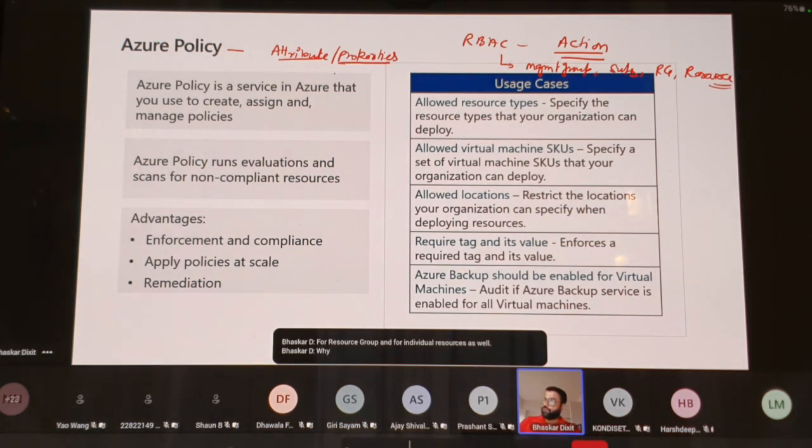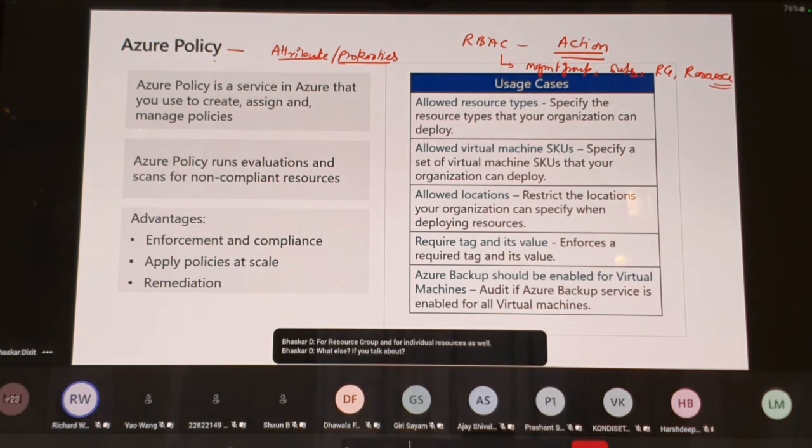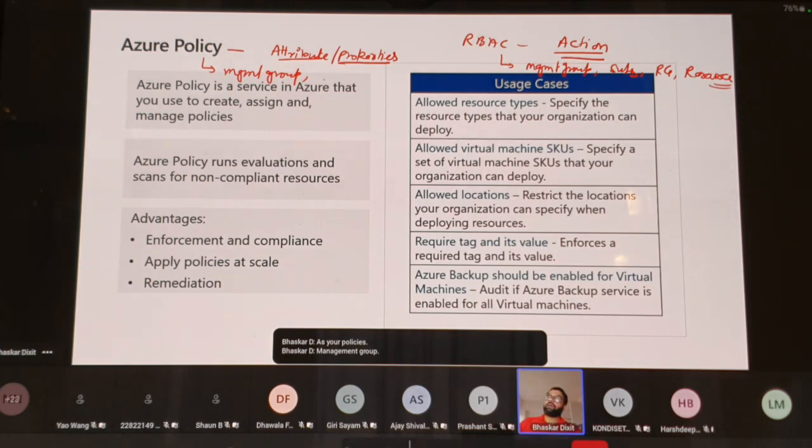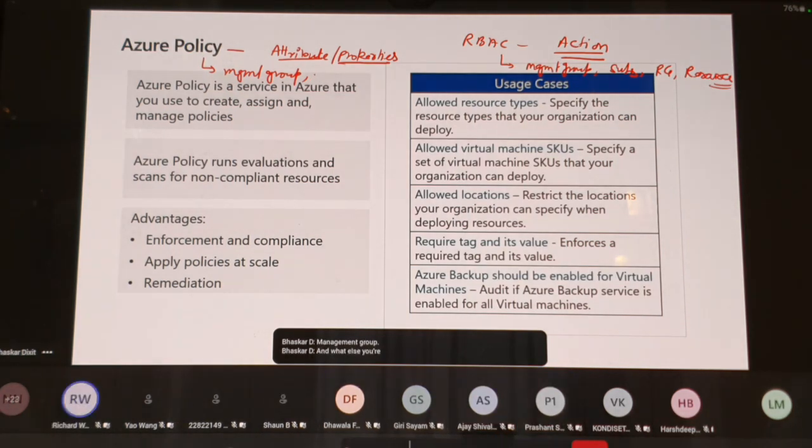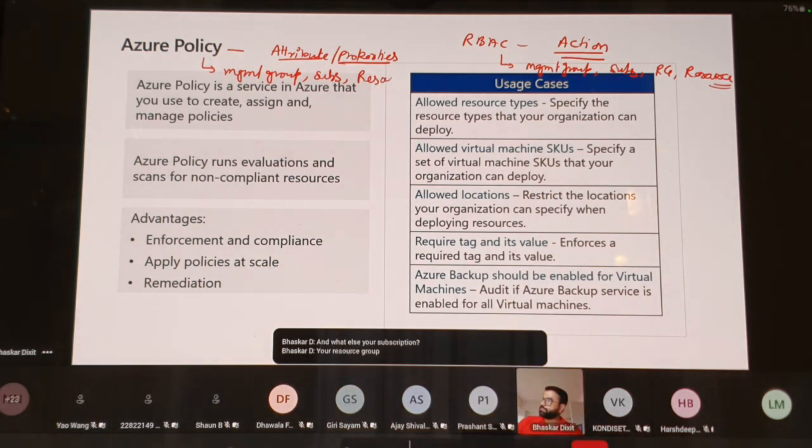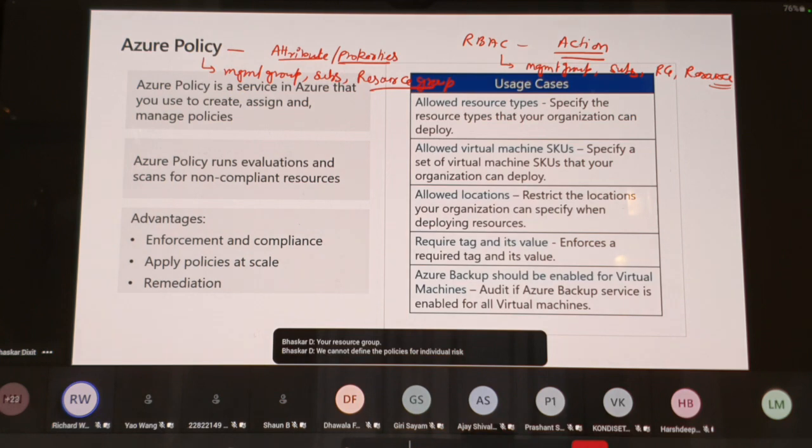While as if we talk about Azure policies, management group, and what else are your subscription, your resource group. We cannot define the policies for individual resources. There are 3 scopes of the policies. For RBAC, there are 4 scopes.